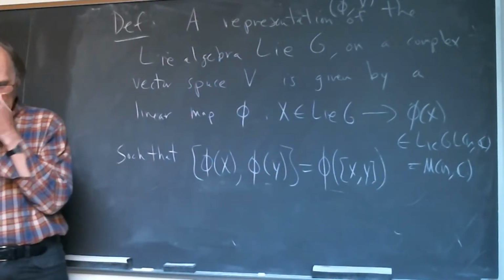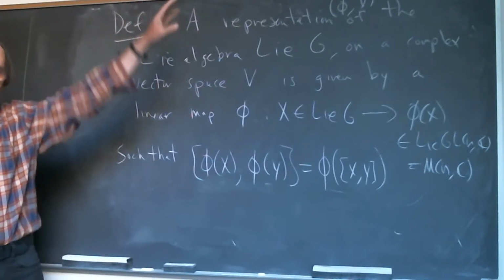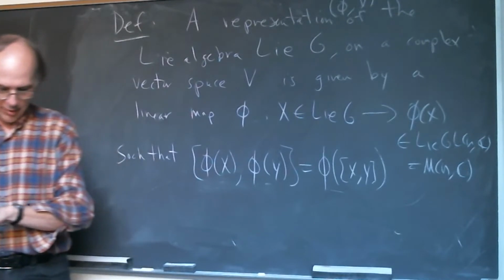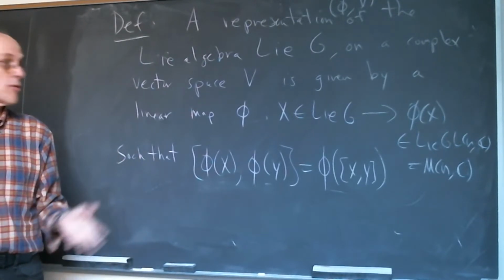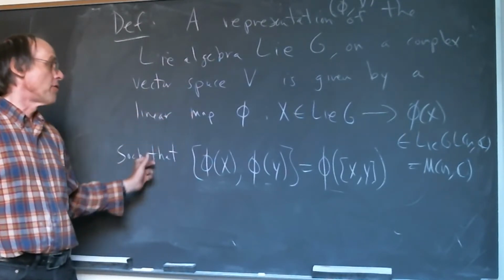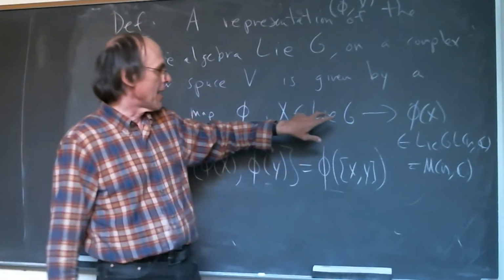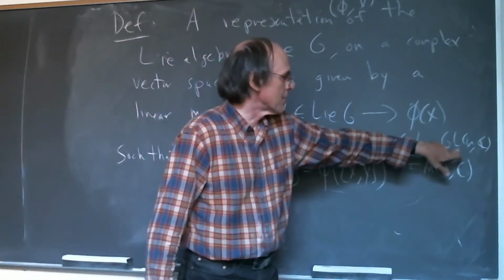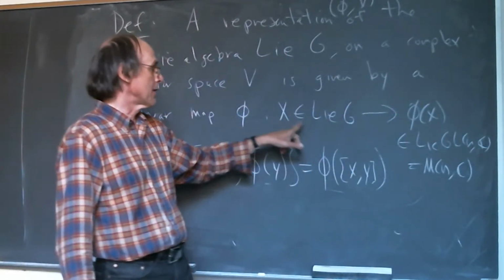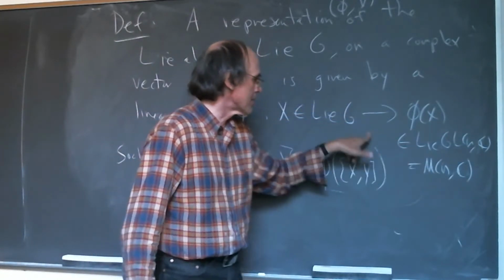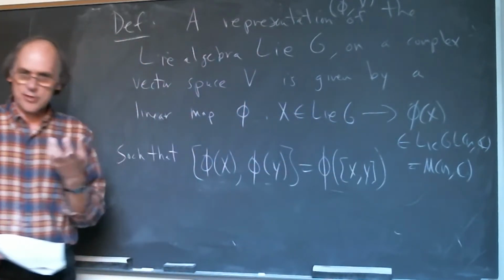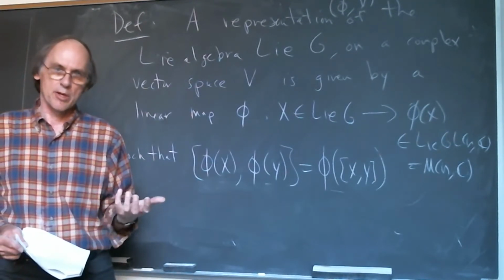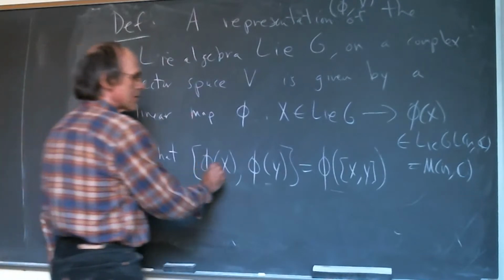So this is what I was trying to say at the beginning: if somebody hands you a representation of a Lie group G, what you can do is take the derivative, and then the derivative will be a map from the tangent space to G to the tangent space of GLn at the identity, which means it'll just be a linear map between these vector spaces. But it has to have a certain property, and I wrote down a question mark at the beginning of what that property was going to be, and this is what it is.